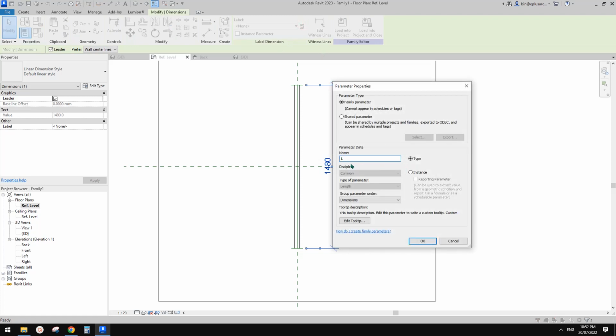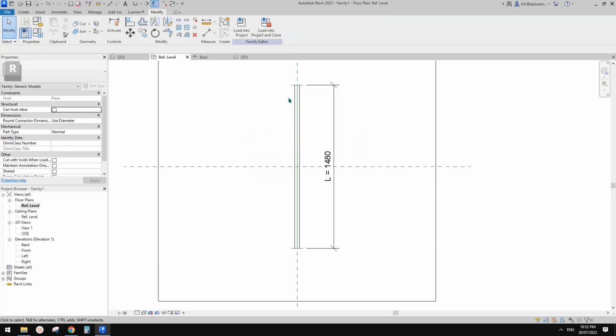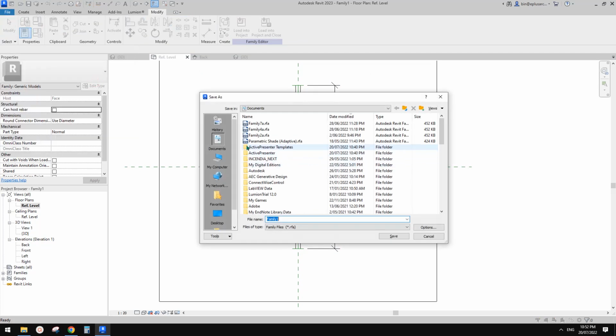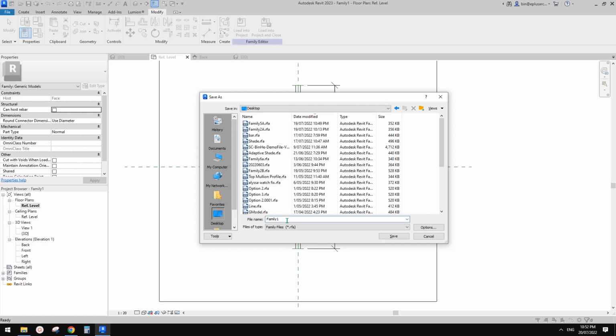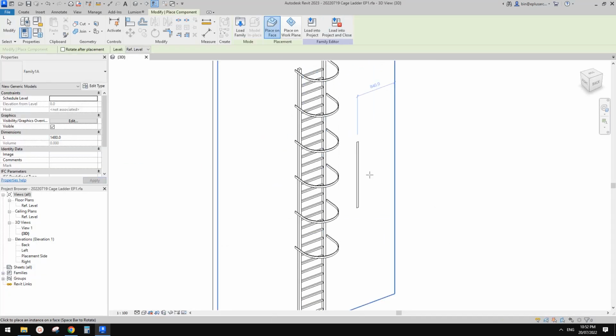So I'll just call it L and make it an instance parameter. Okay. Now load this. Oh, hang on. Let me just rename it. Save as, just on my desktop. I'll just call it family A1A. Okay, all good. Load this into this family.